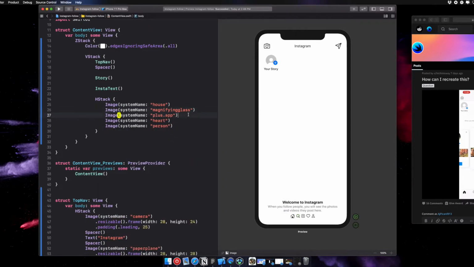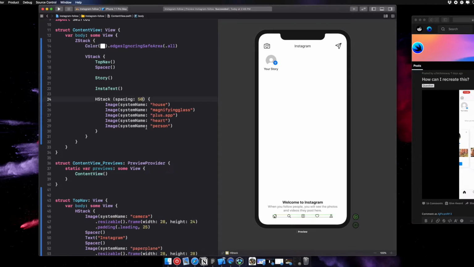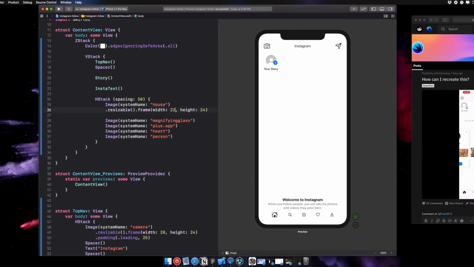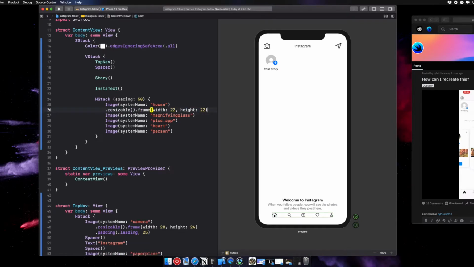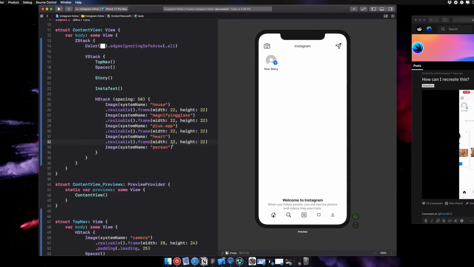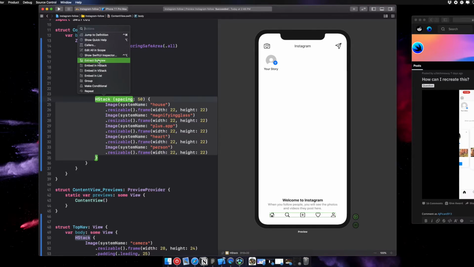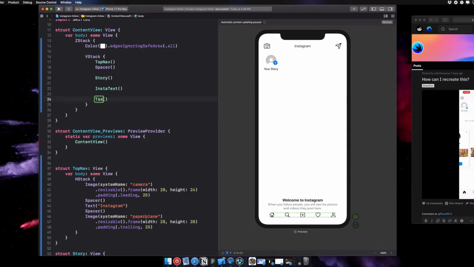So we're good. And then what we're going to do here is add a spacing of, I think it's like 50. And we're going to take this for sizable here. And we're going to make this 22, since that's like the average symbol size. Make these all 22 by 22, and they should be perfect. All right, and we're gonna subtract this and make this taskbar. So we got our taskbar, right?